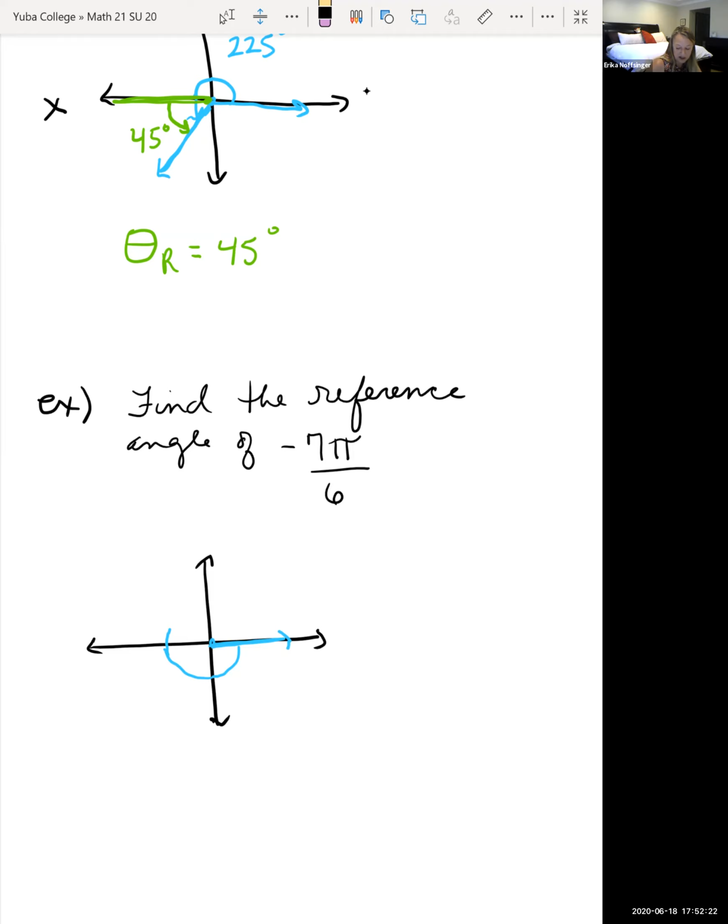Another way to think of it is, we just went pi, let's see what's left. Let's ignore the negative again and look at 7π/6 minus a pi. To add or subtract those, we need a common denominator, so let's make this 6π/6. So 7π/6 minus 6π/6 is 1π/6, or just π/6. So from pi, I go up π/6, which is 30 degrees. So this right here is our negative 7π/6.